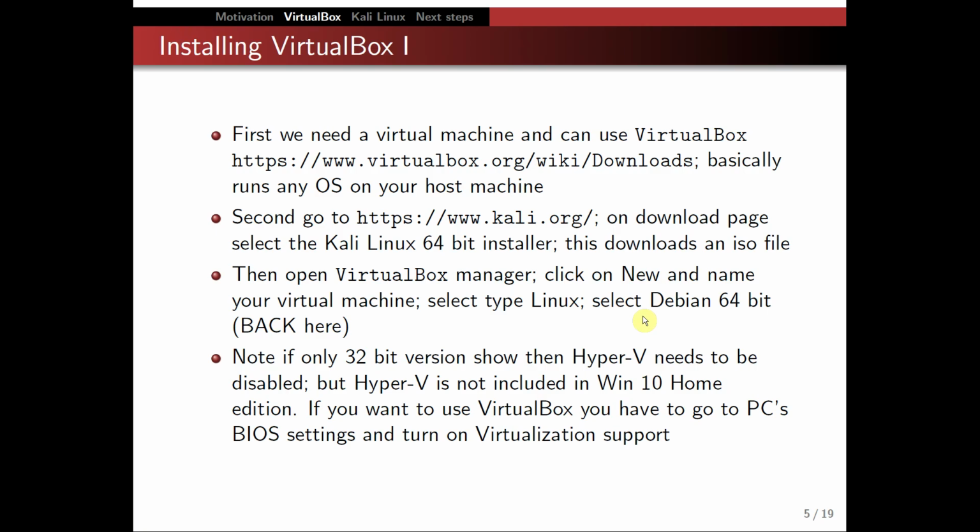I believe it was the F10 key, but I might be wrong. So I always have to try this and check it. Once you are in the BIOS setting, you can turn on the virtualization support. So that's the issue here. So this is the so-called Hyper-V, which needs to be disabled in this particular case.